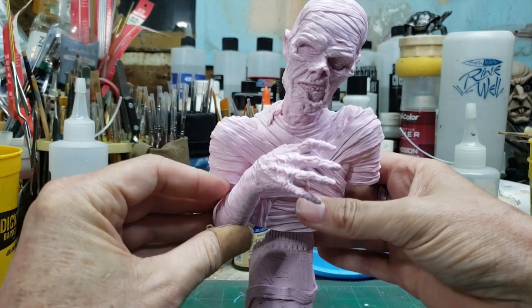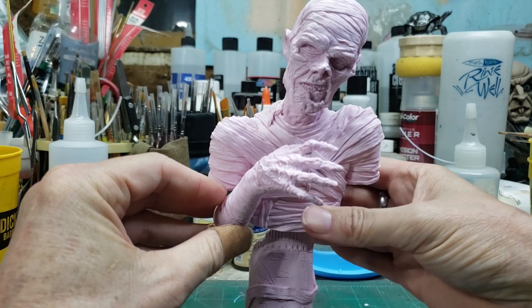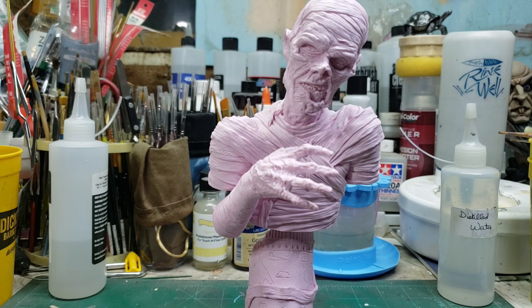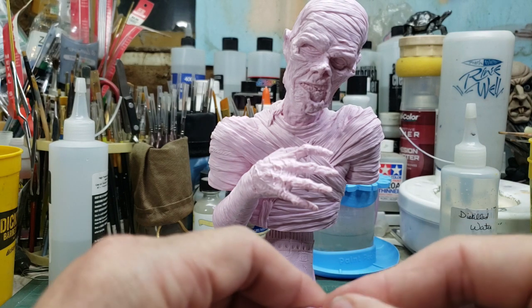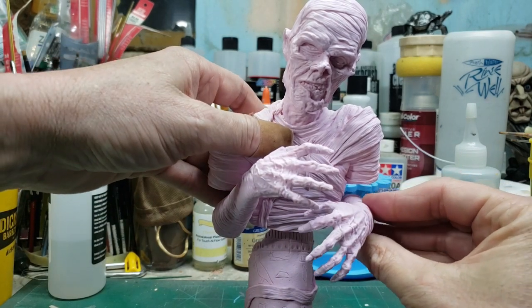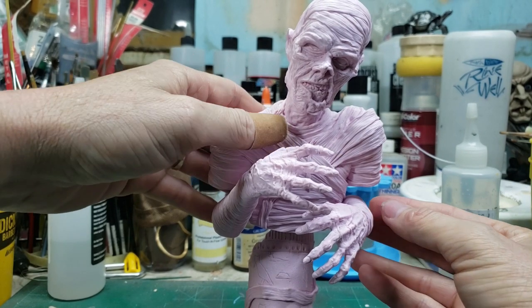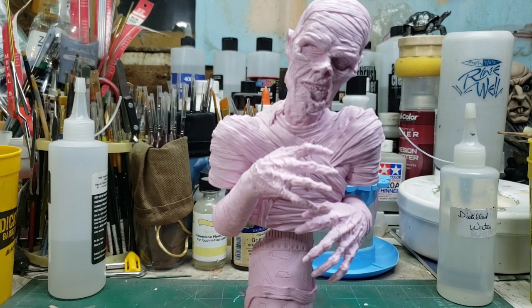Plug that right arm in like so. Don't fall out. Damn mummies keep wanting to fall apart. I know, bad joke. And there we have the Mummy from the Monster Squad.